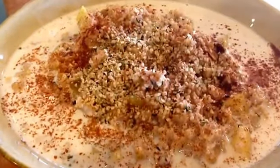Having my morning oatmeal, which I absolutely love. Good morning, everybody. It is Monday morning, and I am just about to have that wonderful oatmeal, and I wanted to share a recipe with you.